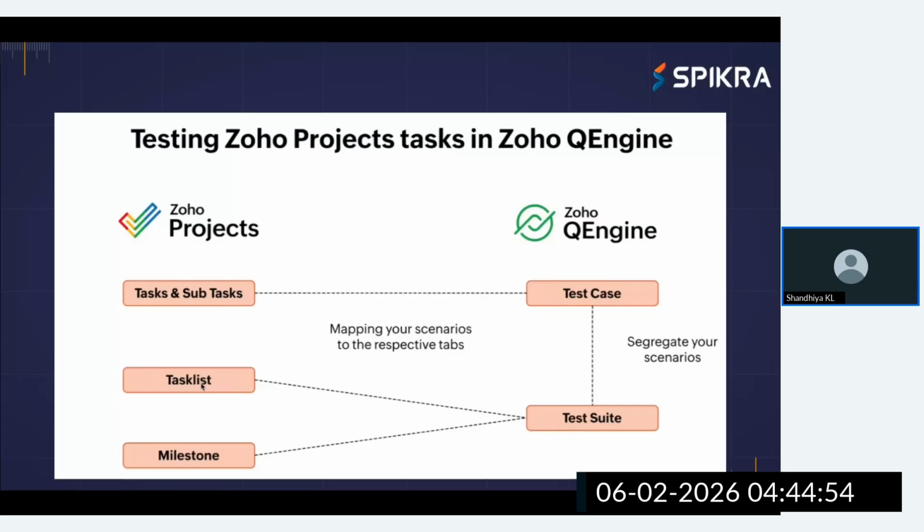After it gets integrated with this test suite, it will show in the task list and milestones. So the mapping of scenarios to the respective tabs, and the segregation of the scenarios, is done by Zoho Projects and Zoho QEngine. So it makes testing of Zoho Projects tasks in the Zoho QEngine.